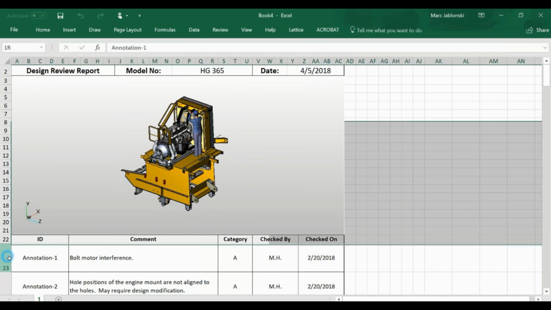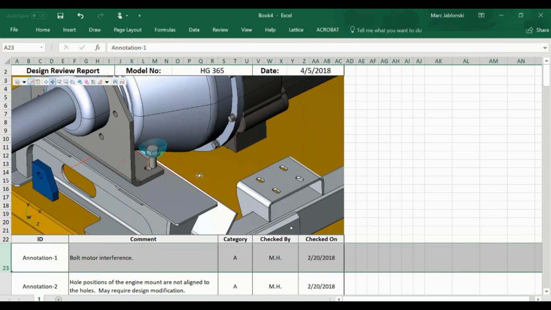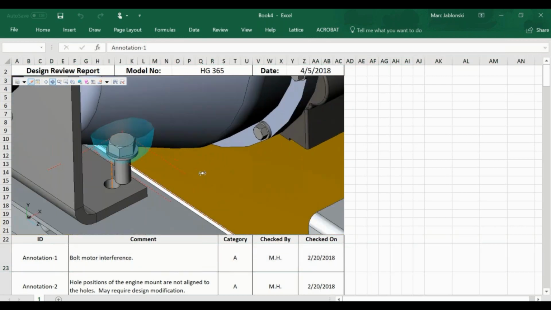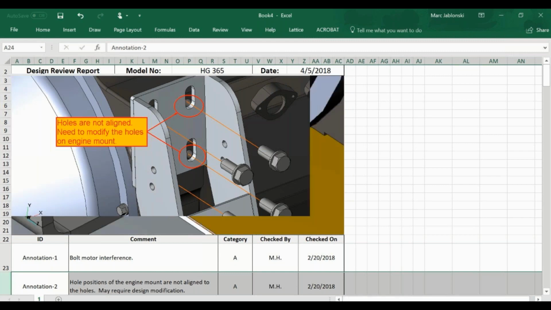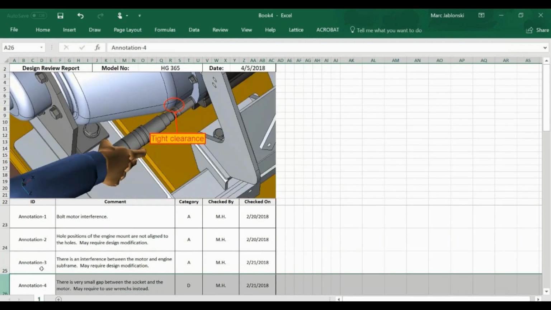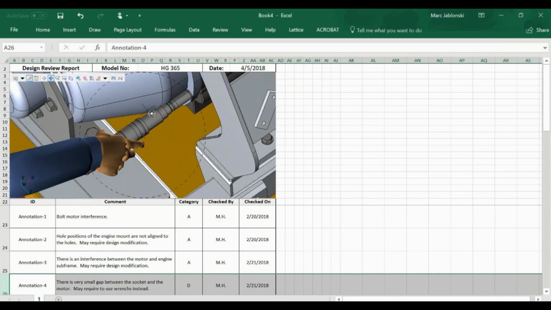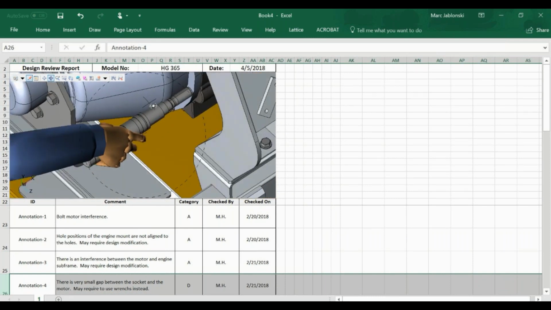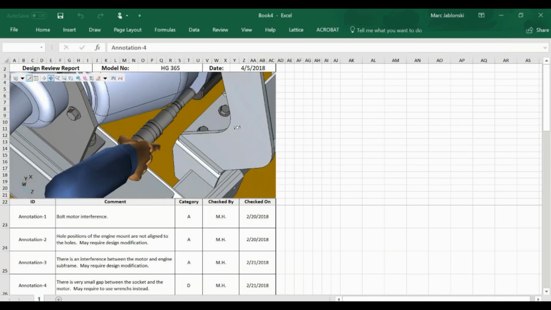Also, down below, you can see the annotation views, which show you all of the issues that we've documented in 3D. Seeing the issues in 3D makes it a lot more clear than just traditional 2D illustration. Also, the designer can just step through each of the individual issues and see the ones that affect only them. Another advantage to having the entire 3D model in Excel is that the designer does not have to open up the CAD system in order to see and understand the issue. They have all the information they need embedded in this one report.